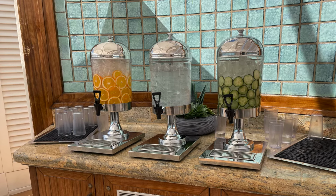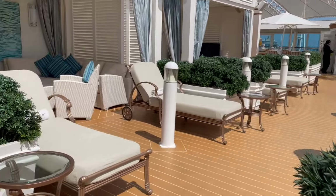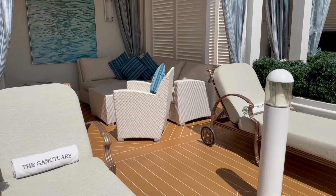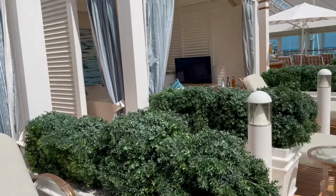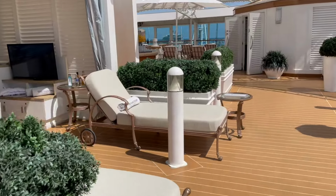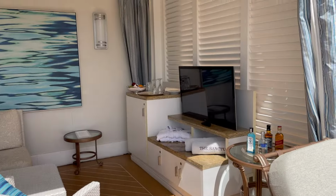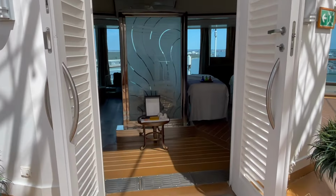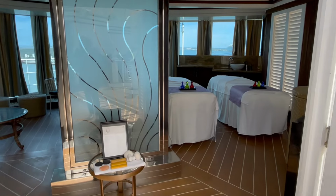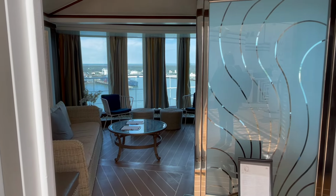The cabanas offer more luxury with a shaded area and plenty of seating, as well as 2 loungers out in the sun. Extra amenities include a television with noise-canceling headphones, luxurious robes and slippers, a welcome cocktail, and healthy snacks including nuts and dried and fresh fruit. If you're interested in a luxurious spa treatment, check out the Lotus Spa Cabana and treat yourself to a refreshing couples massage, enjoying a beautiful ocean view.